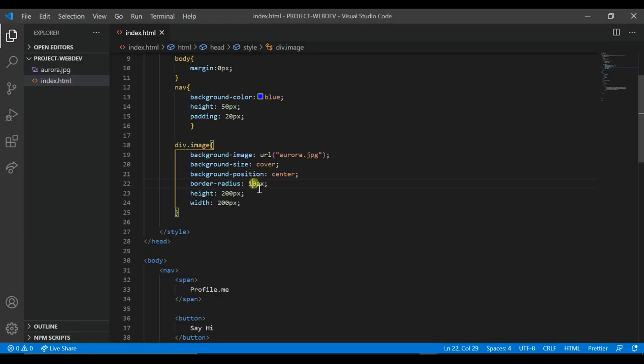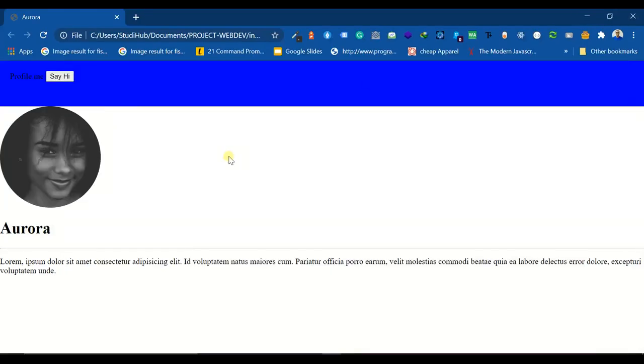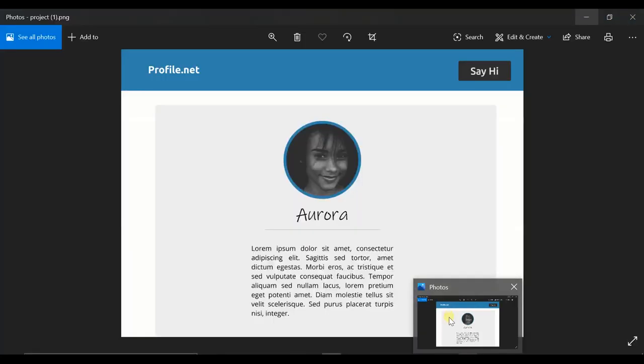I will just set it at 50% and save it. Let us now see what happens here. Voila. Now you have a circle. So we can see here that now the image is rounded and is looking at least something like this, but it's still large and it still doesn't have that blue circle around it.